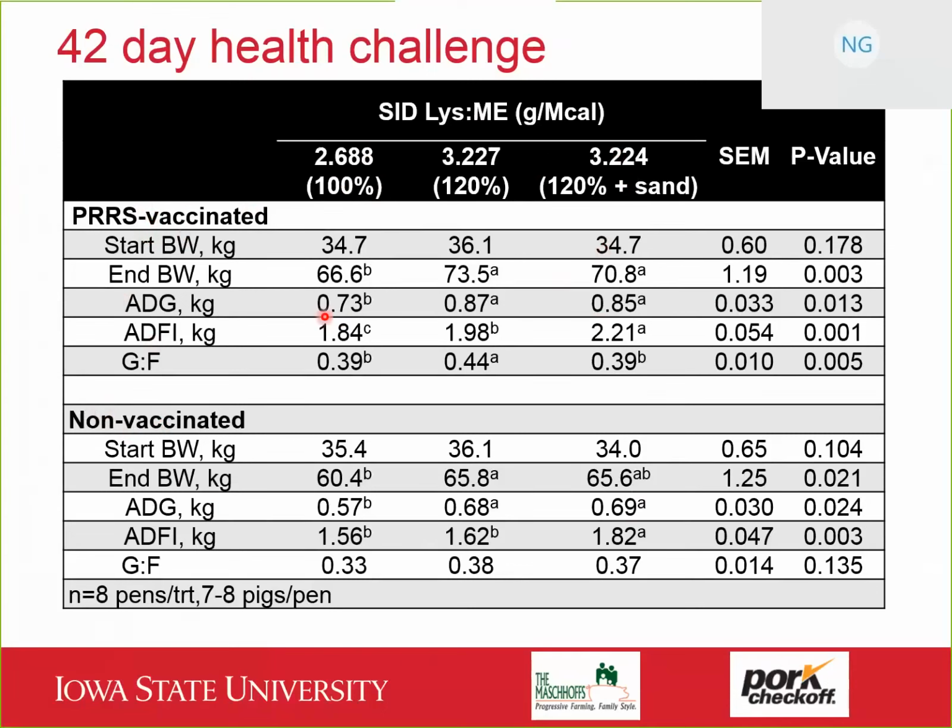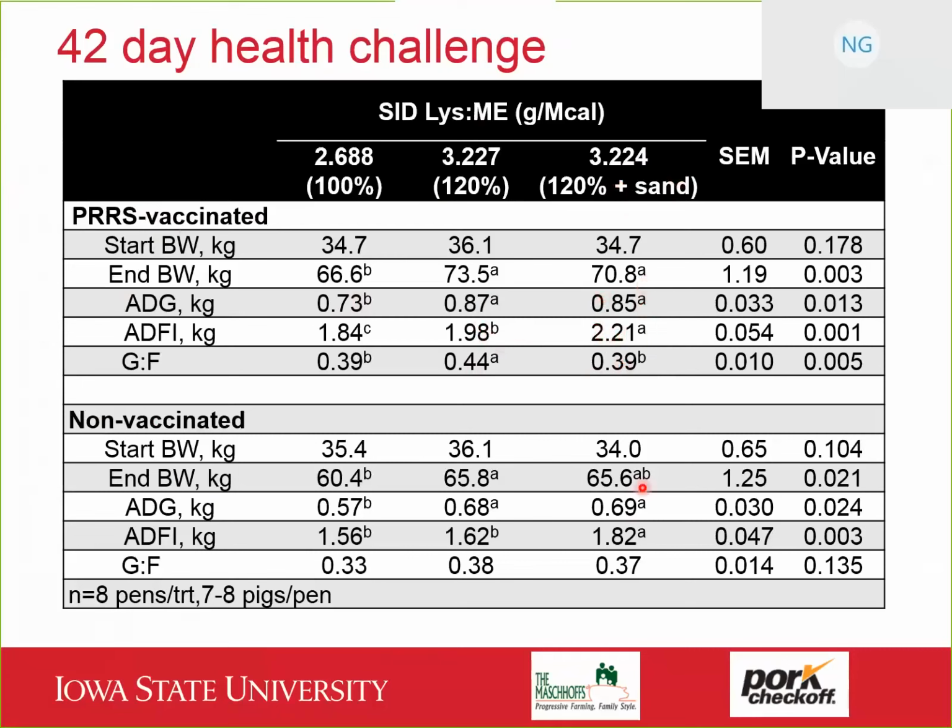And we can see here that average daily gain was significantly increased due to the 120% ratio of the diet, and the growth rate also increased if we got the same ratio but diluted it with sand. So in other words, if we dilute energy or increase the amino acids to achieve this ratio, we're supporting growth over our 100% pigs. I call it the sand diet, because we use sand to dilute it. With the sand diet, we're driving feed intake to get the same rate of growth. So feed efficiency is not good, but they're eating more. If we dilute energy in the diet, these health challenged and vaccinated pigs increase feed intake.